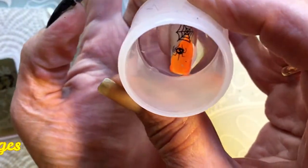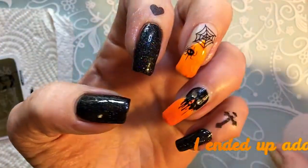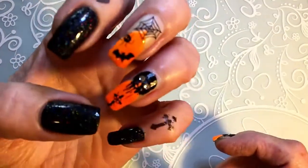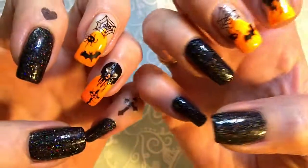I wasn't sure where to place the spider. I think it's okay there. These are the finished nails. Look at that powder, so beautiful.